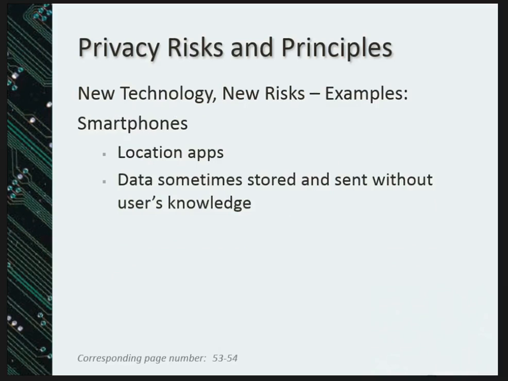Roughly half the apps in one test sent the smartphone's ID number or location to other companies, in addition to the one that provided the app. Various apps copy the user's contact list to remote servers. A major bank announced that its free mobile banking app inadvertently stored account numbers and security access codes in a hidden file in the user's phone. Data in phones are vulnerable to loss, hacking, and misuse. This is a reminder that designers must regularly review and update security design decisions. It also means that we should be careful about saving our data to our cell phones.